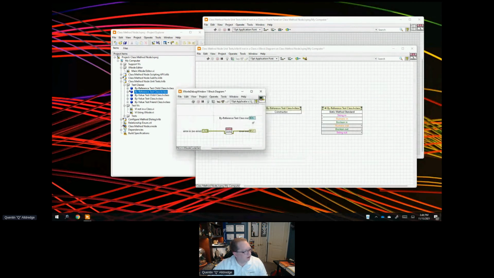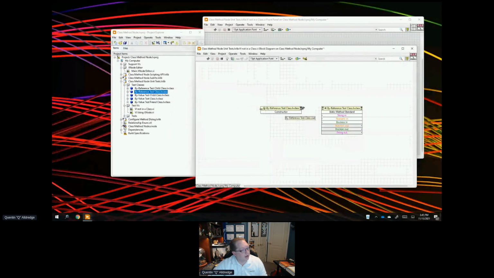There's something broke here. All right, well, I've got some more to fix, it looks like. It couldn't wire it. Well, it did wire it, but then when the block cleanup stuff happened, it got rid of that broken wire. So something's broken. This object should have been a DVR reference when it got scripted. Something's wrong with the scripting, so I will have to take a look at that. Because what should have come out of here is the DVR reference wire, not the other part. Let's delete that.